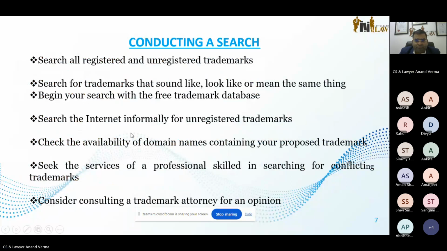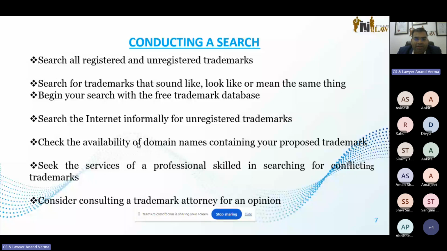So internet domain, and everybody says to seek the services of a professional skilled in searching for conflicting trademarks. So who will be the professional here? After gaining a basic or polished knowledge of conducting a search, you will be the professional.